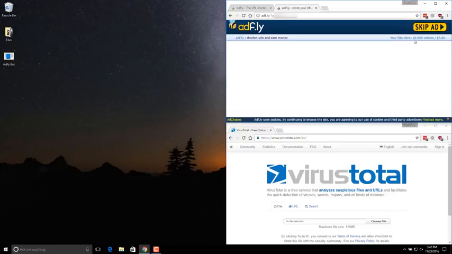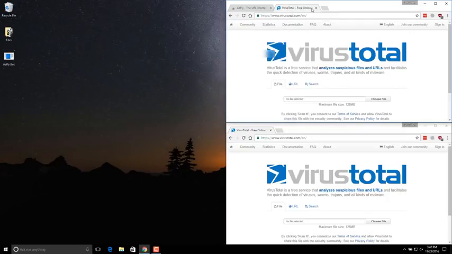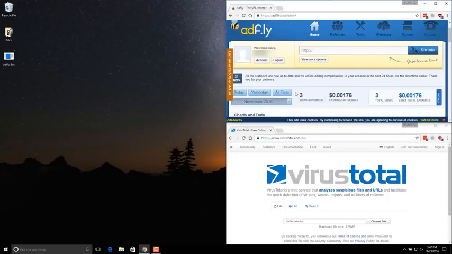The real rate is something else. It depends on where the person is from. If he's in the US, you get paid more compared to some other place. Anyway, and then you click skip ad, and then it's going to take you to the website. So that's how it works. And as you can see, I made this account yesterday and I have 3 views. So that's approximately this much, 0.00176. Now this does work slow, extremely slow, but today I'm going to show you how to speed it up.